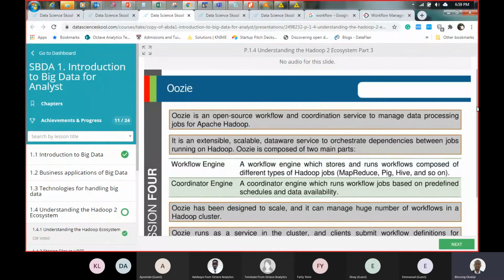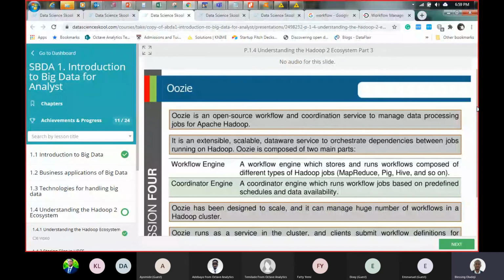After loading it into Hive, then you want to run some maybe Pig command on the data loaded into Hive, and then call Sqoop to extract that data from Hive and load it into another location. You want to create all of this process in a sequential order in such a way that you don't need to be monitoring it.